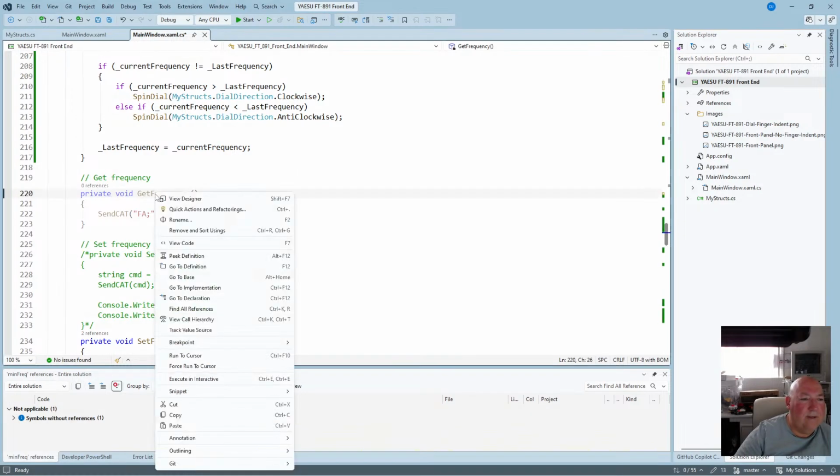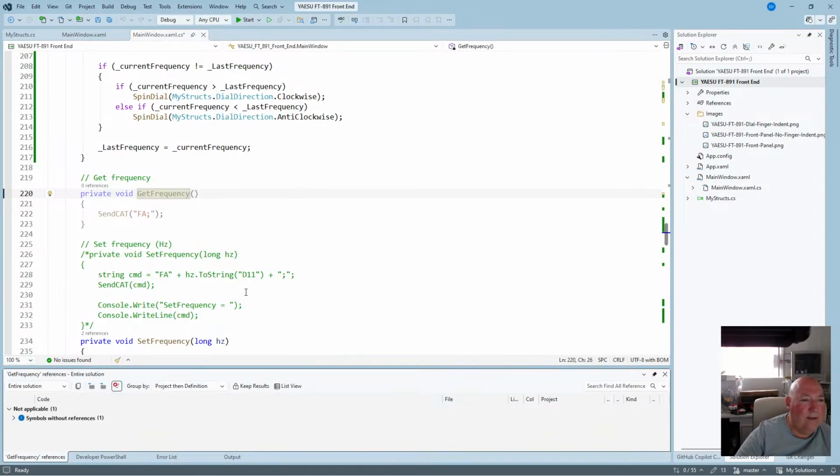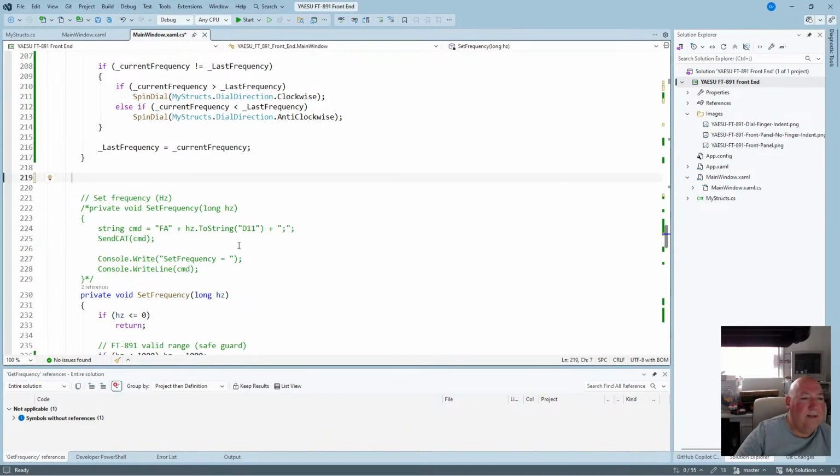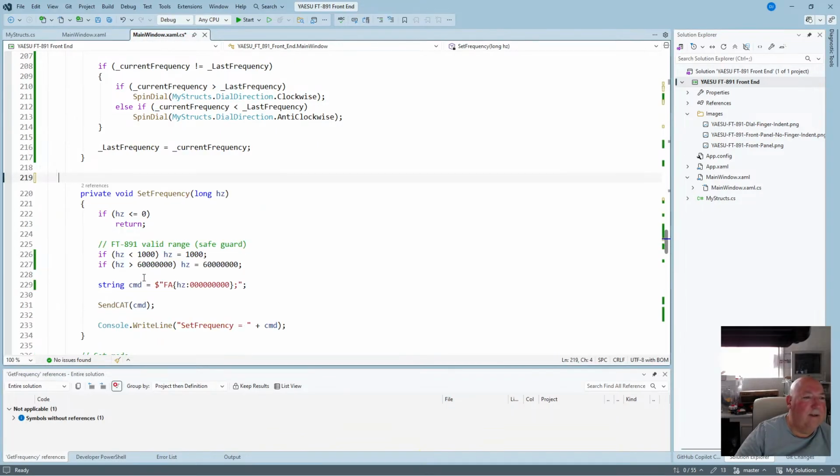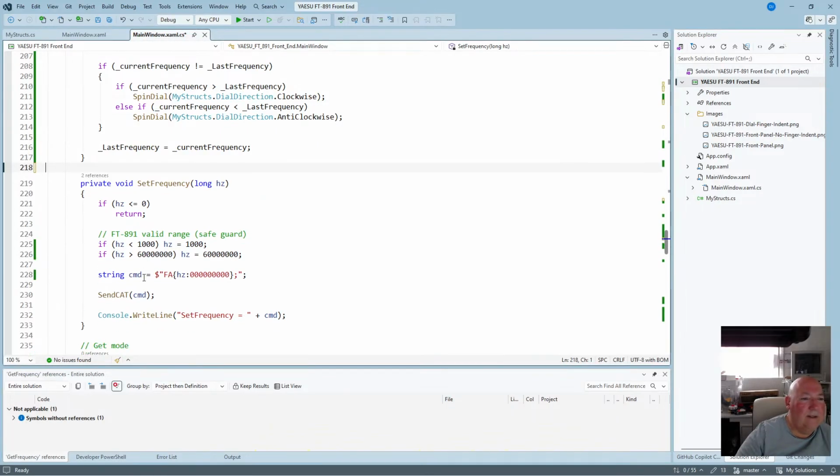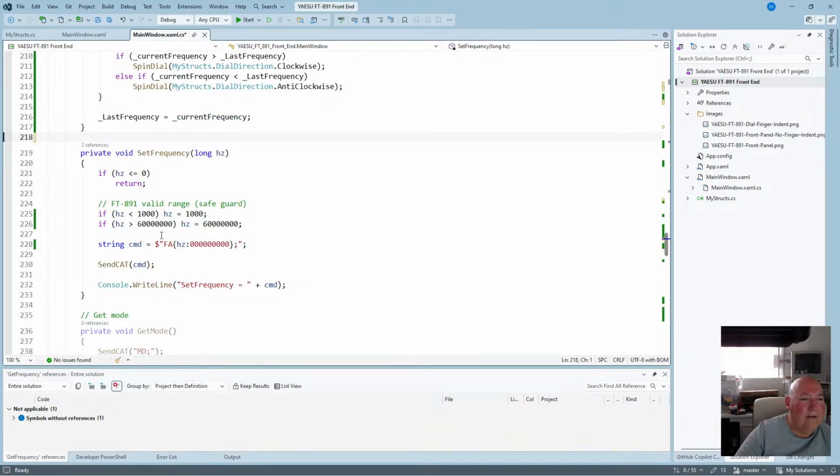Get frequency, it's not being used. No, we can get rid of that. We don't need that one. Valid range. Don't know what that is.